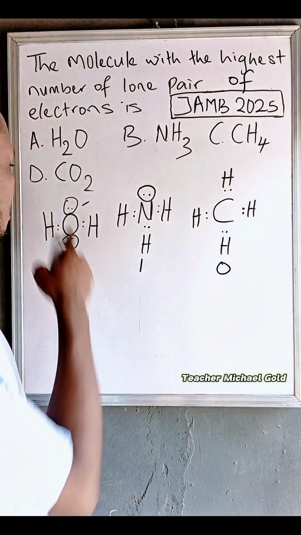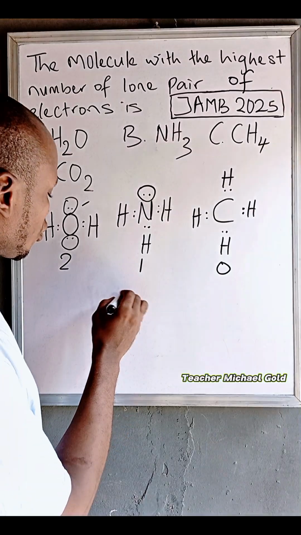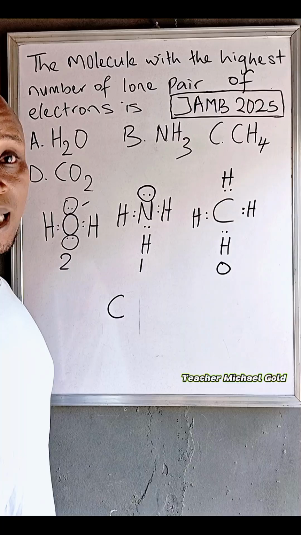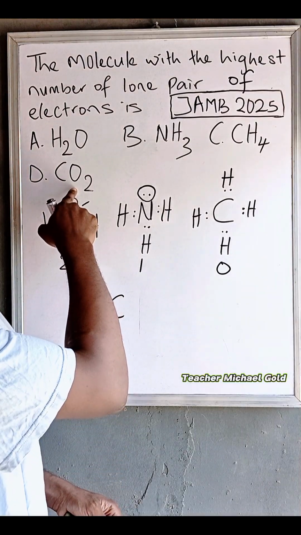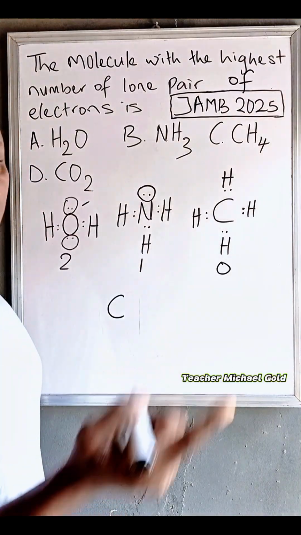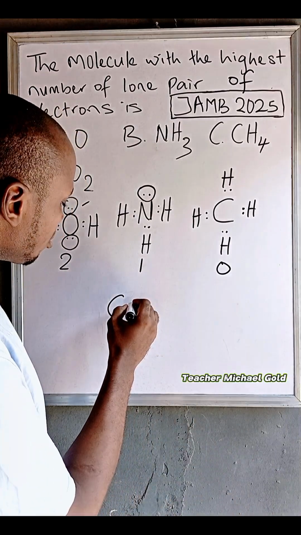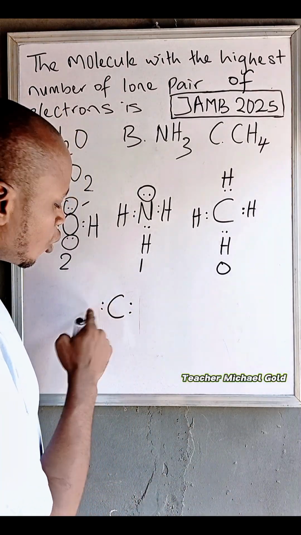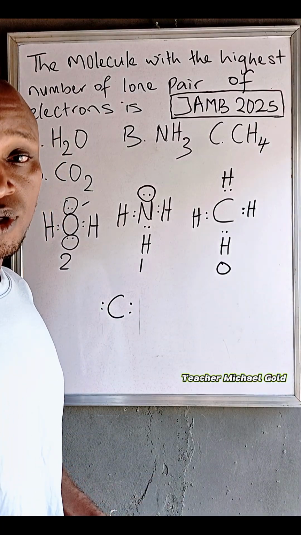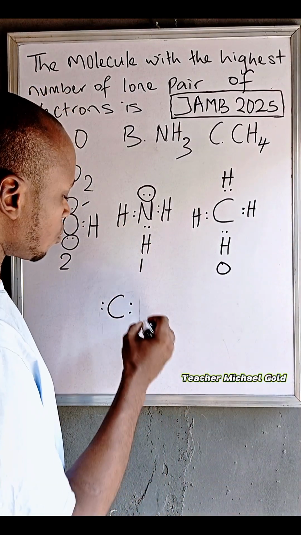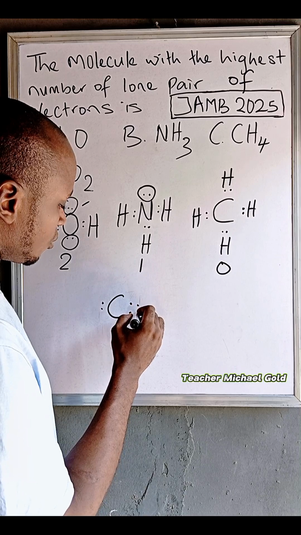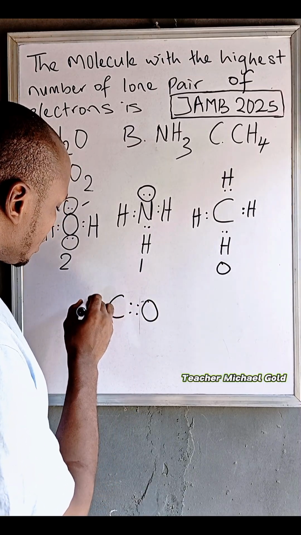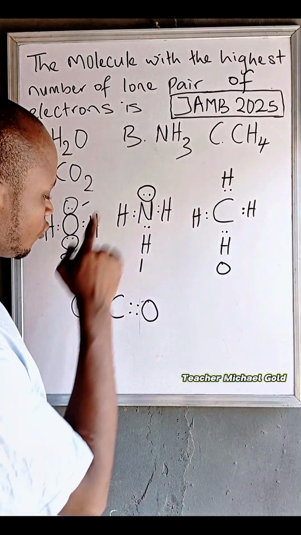Now the last one, which is carbon(IV) oxide. Carbon is in group 4 with 4 electrons in its atom shell. And the bond that exists between carbon and oxygen in carbon(IV) oxide is a double bond. So that means that 2 electrons will come up here, and another 2 will come up here, which make up the 4 electrons in the atom shell of carbon. Then oxygen will come up with its own electron to form a bond here. Another oxygen will come up here to form a bond here, which make up the double bonds for this compound.